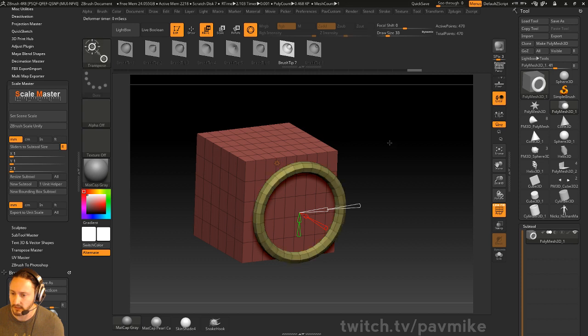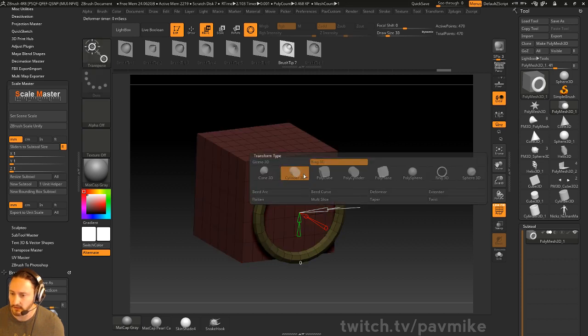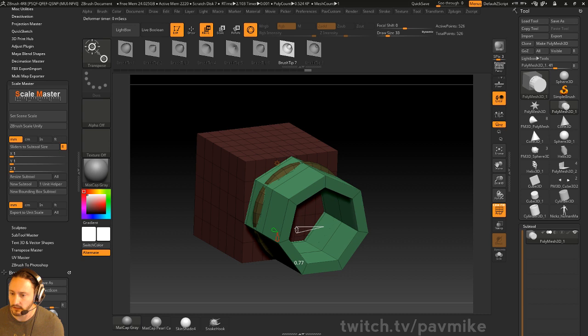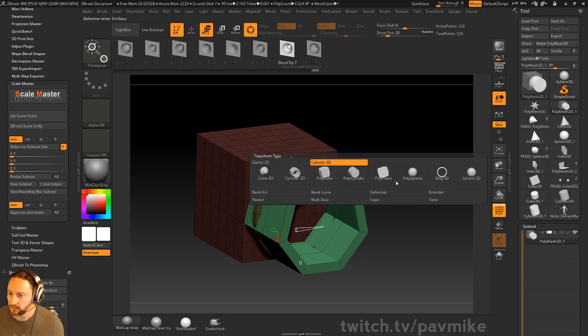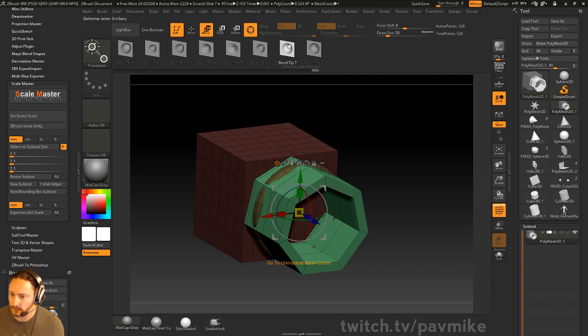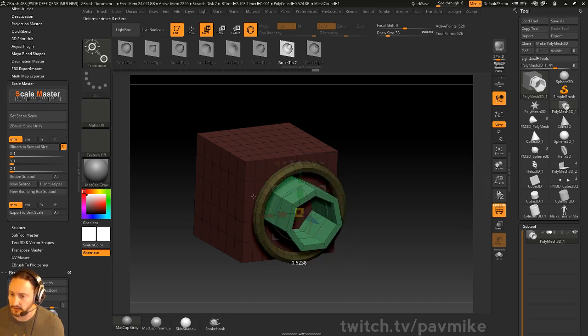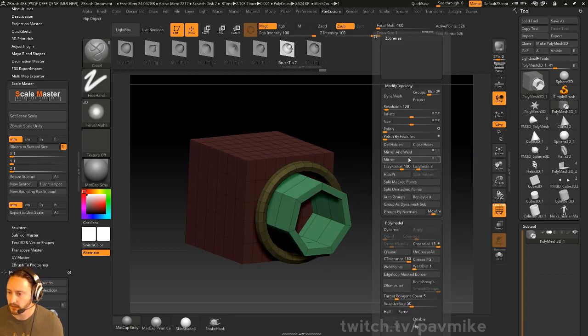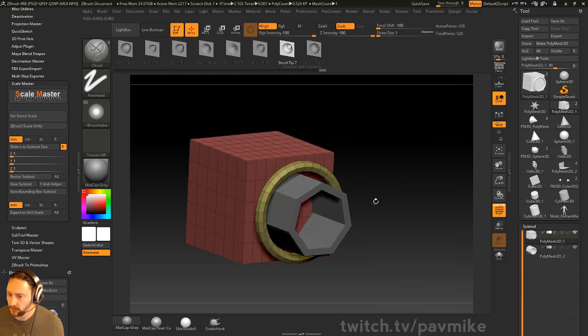Again, you just mask everything, and then you can set up a new primitive, and then you can go in here and set up your H divides, V divides really quickly. Inner radius here. There we go. And now when we're done with that, I think we're good. So we'll go back to Gizmo 3D, and now we can start scaling this stuff down. So instead of going in here to your brush insert primitives, you can just use this thing to create primitives on the fly. And we'll go ahead and split this off here.